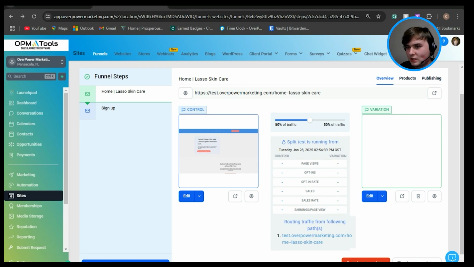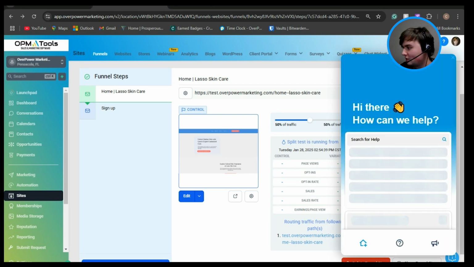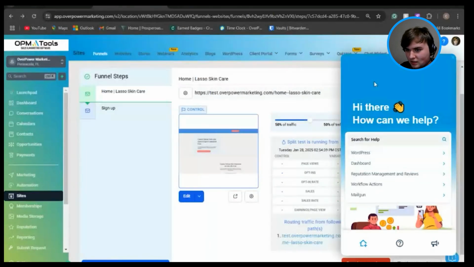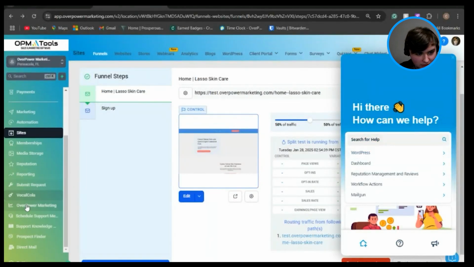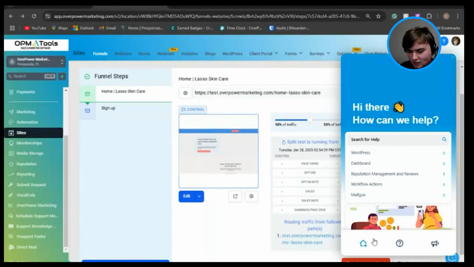As usual, we do have the knowledge base in the top right corner. If you ever have an issue or you want to look into a feature within OPM tools, this is where you would go. Alternatively, there is a support knowledge base on the sidebar near the bottom of the bar. It's not here at the moment, but there is a 24/7 live chat service within this area.